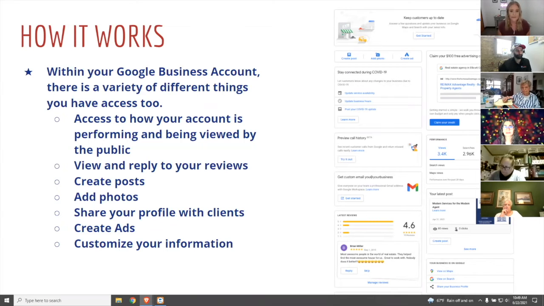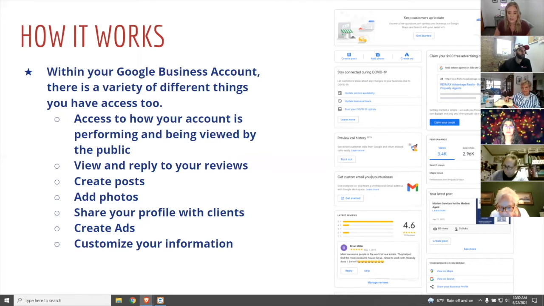It's like key. So this is how it works on the back end. This is what your side of the Google Business account looks like. And you can see there are so many different options on here. You can really customize this the way that you want it for yourself, or again, you can create that partnership with HomeSnap and have them set it up for you. Some of my favorite features, obviously the reviews, make it so easy to just go in and reply, see exactly how many we have, stuff like that.